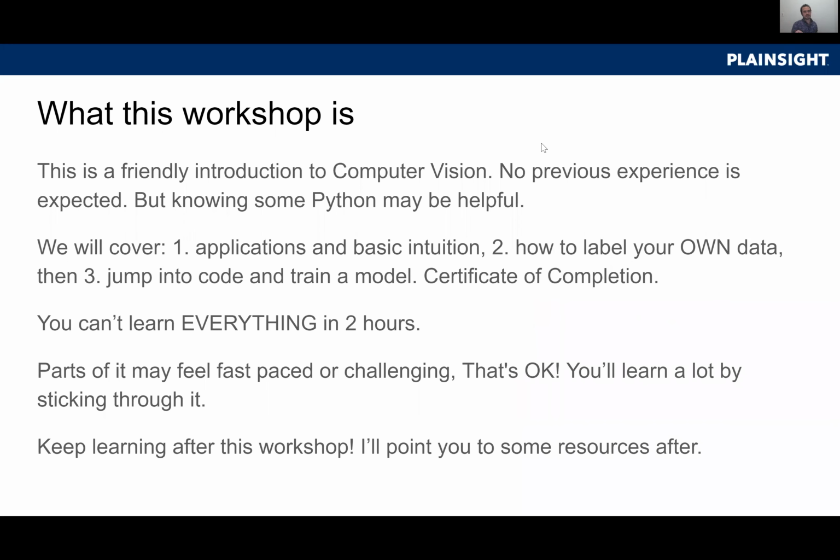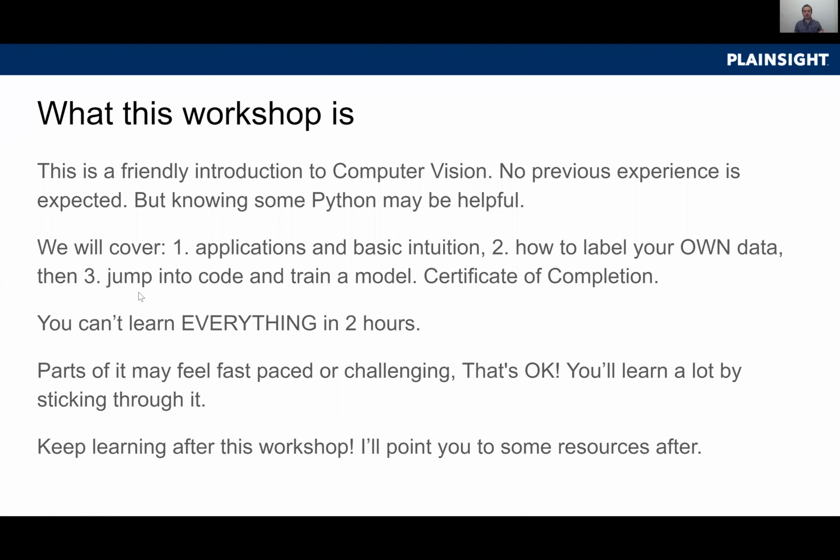So what this workshop is, hopefully it's a super friendly introduction to computer vision. It's designed for anyone with no previous experience, but knowing some Python will really be helpful when we get to the code. But if you've never programmed in Python or never programmed at all, don't worry, because you'll still be able to run all the code and I will be talking about what's happening. Just don't get stressed out if it looks like a lot's going on. But you'll be able to come away, no matter your experience, with a really cool state-of-the-art object detection model, and you'll know all the steps of how to get there so you can create your own applications.